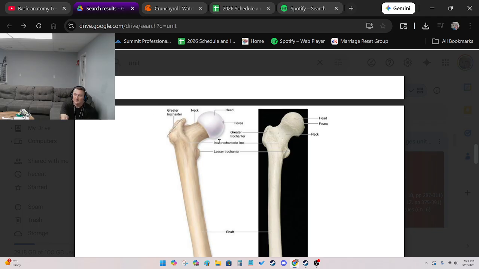Now, the head of any bone is usually one that would insert into, say, if it has a head and neck, the femur and the humerus, they use it for the ball and socket joints, but the head is the ball that goes into the socket. Okay, the neck is here. How many femur neck fractures have I seen? That's a good question. A bunch. A lot. And then you end up with a hip replacement quite a bit.